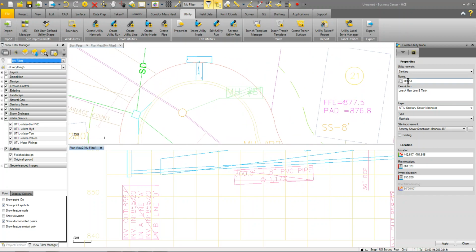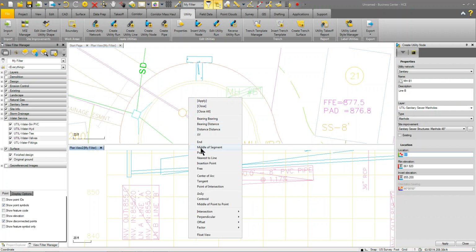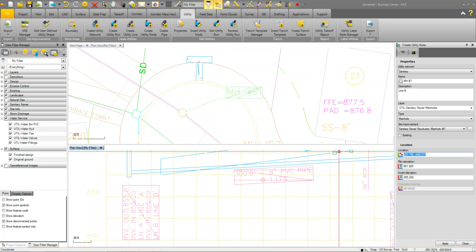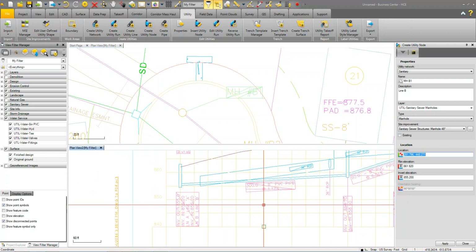So we're going to go ahead and change this to B1, and we'll just call it line B. Everything will stay the same. Location, we'll right click centroid of this structure here. Probably could run project cleanup to delete duplicates as well, but we'll just work with it.